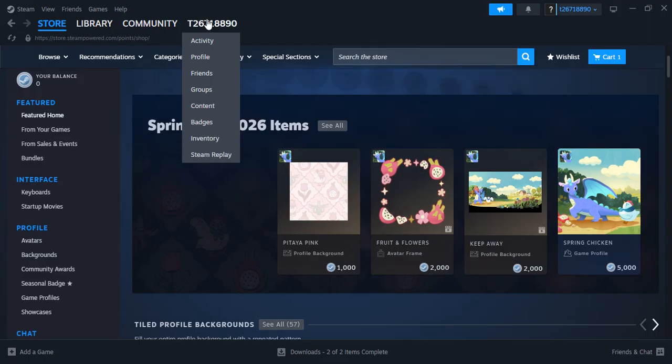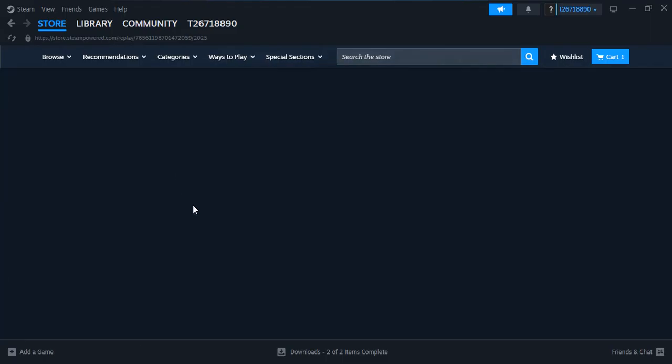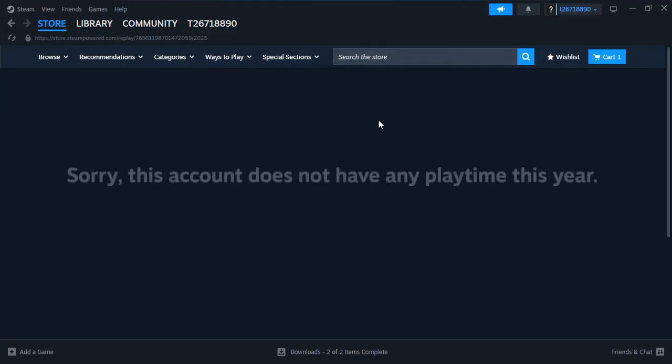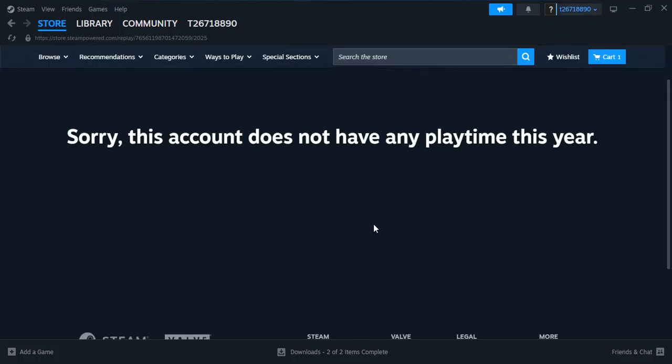The Steam Replay is where you'll find a detailed overview of your gaming activities over the past year. It's a feature designed to give you insights into your gaming patterns, listing games you've played the most, achievements unlocked, and more. Clicking on Steam Replay will take you to a page that's tailored just for you. Here, you'll be able to see a comprehensive summary of your gaming year. This includes the number of games played, the most played game, and even lesser-known details like the longest gaming streak you've had. It's a great way to see how your gaming habits have evolved and what sorts of games have captured your attention the most.